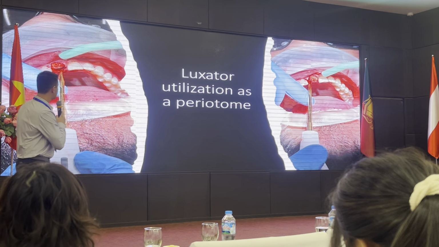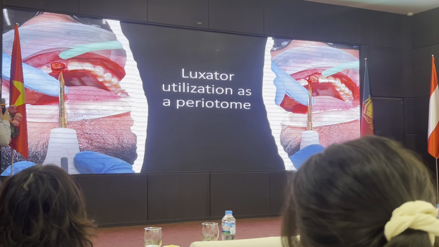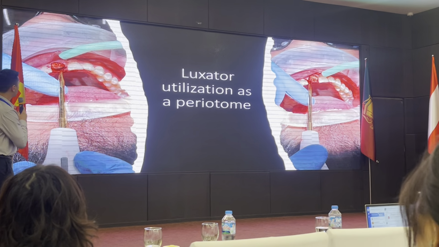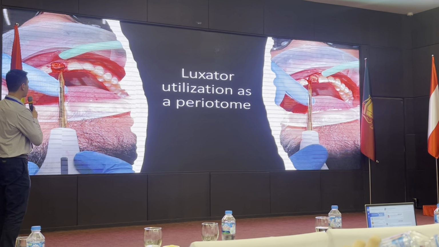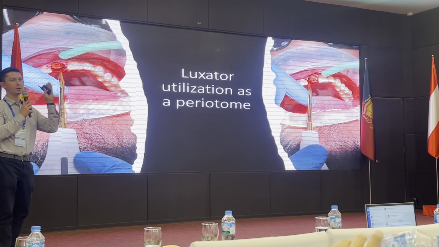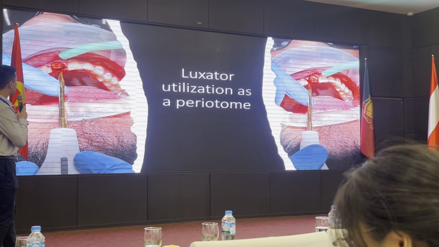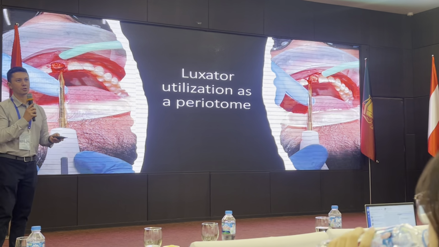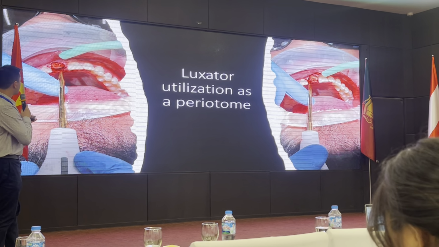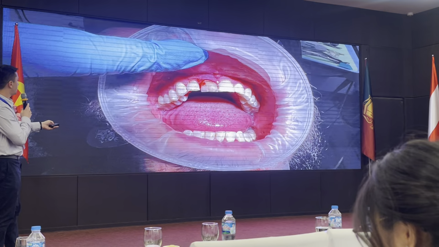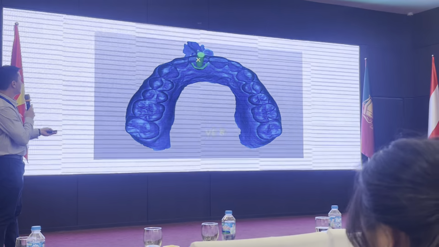So then I like to use this instrument here. This is really just a straight elevator. It's got a gold colored metal end here, but the most important part that I love about this instrument is that it has a very thin edge, or a thin curved beak, at the tip. So this becomes sort of a periotome where I'm using just light to moderate pressure to leverage the tooth out of the socket. Because you can see, if you were to luxate this tooth, remember it's cracked.